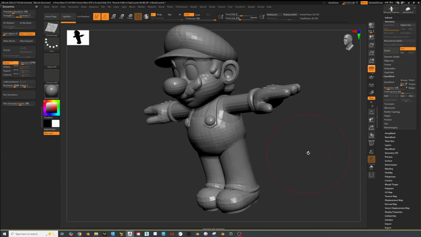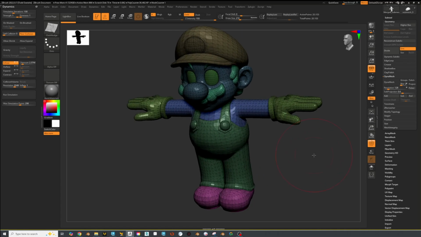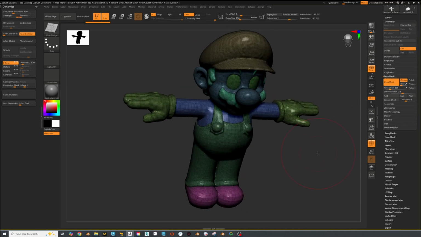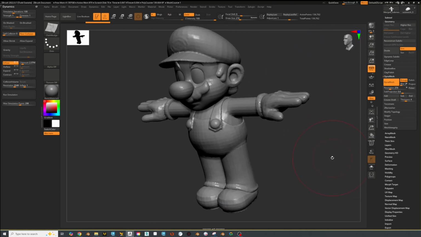So here we go. You can see the polygroups, and you can see he's triangulated, and I don't particularly care for that. Fixing the mesh may work, but I found that on this particular example, if I welded, it still had some issues. So just to show you how it works, I'm going to Dynamesh it. I'm going to put the value to 256 right there. And I'm going to say groups to keep the groups the way they are. I'm going to Dynamesh it. And you can see we have 137,000 polygons. And it's a little faceted.